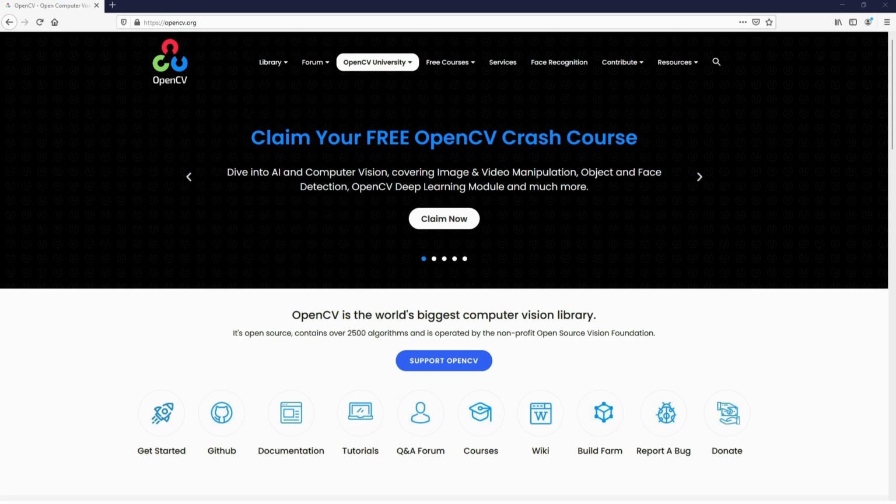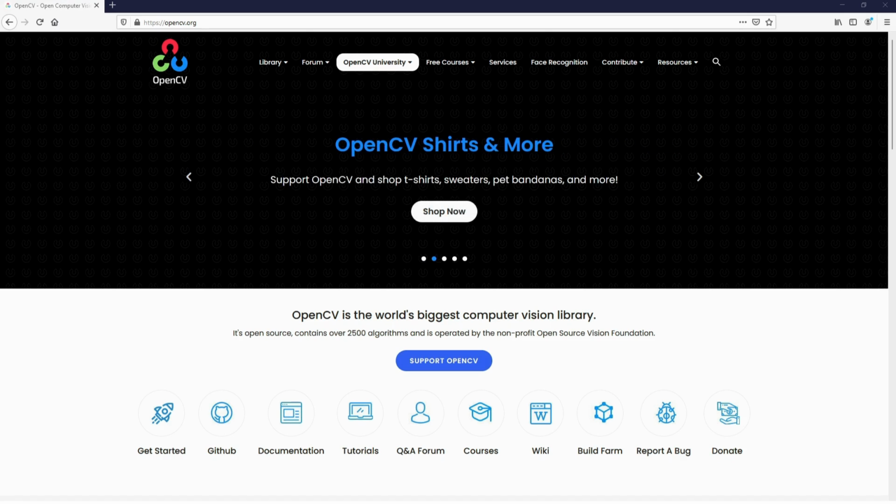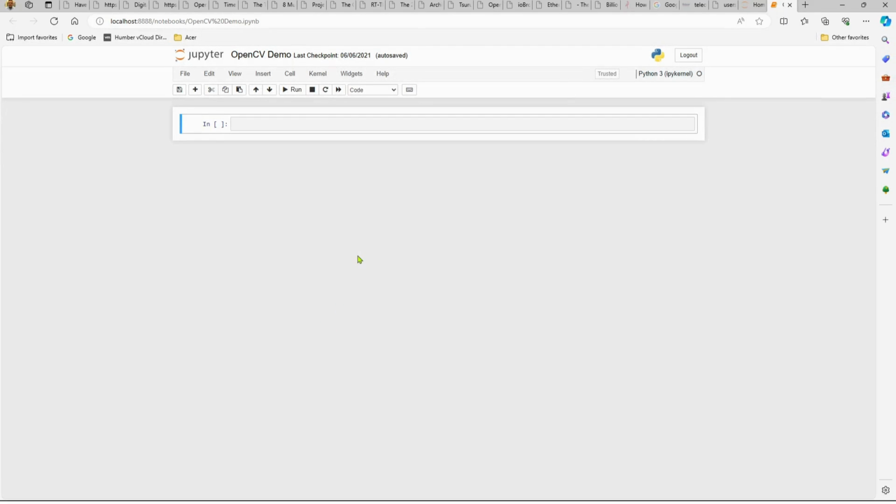And then I'm going to follow up with another tutorial in another favorite coding platform, which is Visual Studio Code. The code will remain the same, but I just want to give a different perspective of how we can run this in these two different platforms. So let's get started. The first thing I'm going to do is launch my Jupyter Notebook, and you can see I've named it OpenCV Demo.